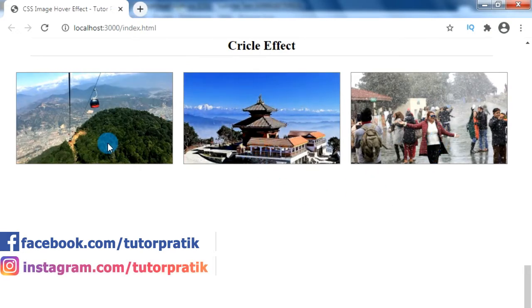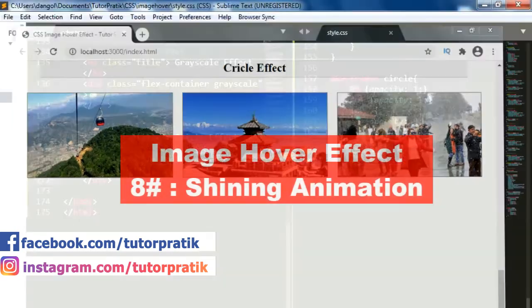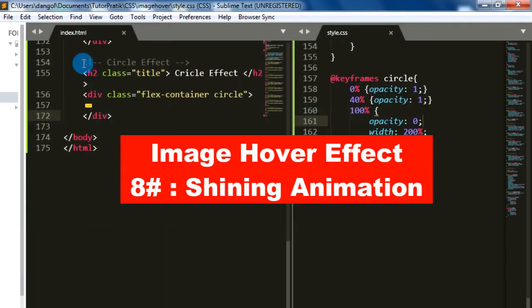Similarly, let's take another awesome effect, the sign effect. Image hover effect 8, sign effect.